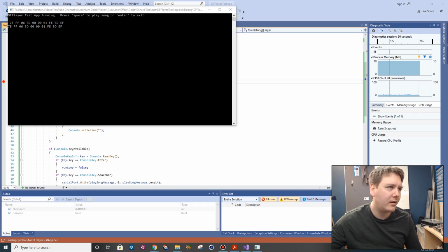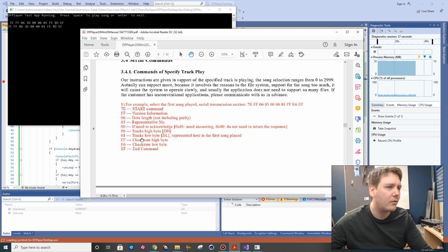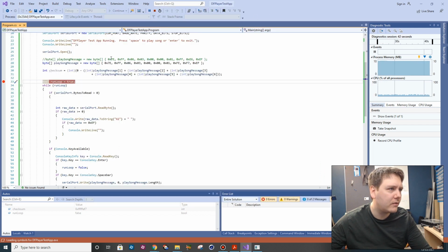All right, figured it out. Ridiculous problem. So the example code they give you to play the first track, their checksum's wrong. I was trying to figure it out, and I thought, okay, well maybe I've got to try and calculate this myself. So this was the original series of bytes. I created this checksum variable, and it wasn't coming up with FFE6 because you're supposed to do not the start byte or the end byte, but the bytes between them, not including the checksum. Sum them together, take them from zero, and you get the two hex bytes.